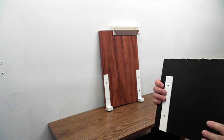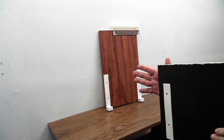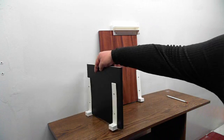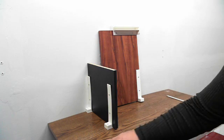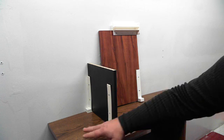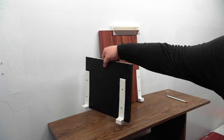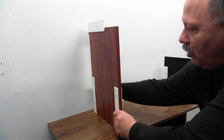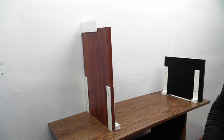What I'm going to show you now is how do you get a project started and have it being true on the wall going up at the very beginning. This is a black board with a white joist hanger, and it would go up against the wall. Now, we'll use this as a floor piece, and this is the upright. The floor most likely is flat, but we don't know for sure, do we? So what I'm going to show you is how do you start a project, and how do you move up the wall and know whether or not the wall is true.